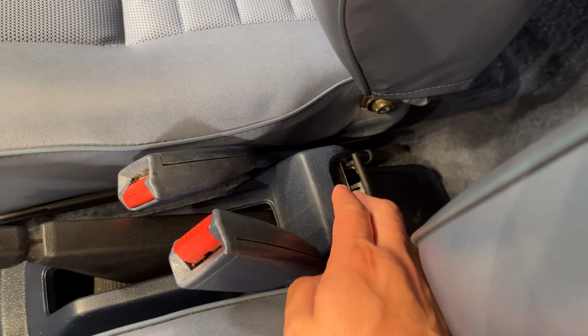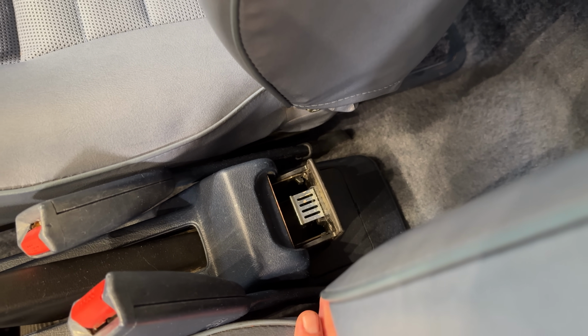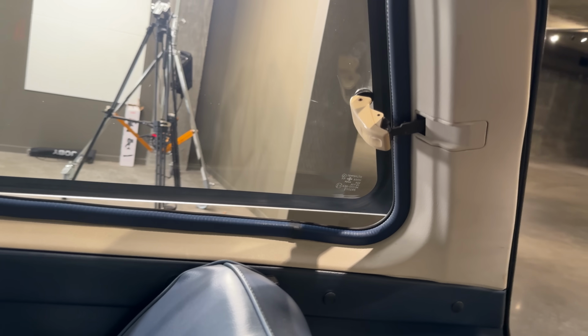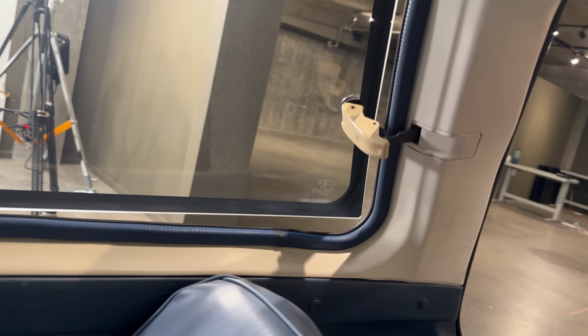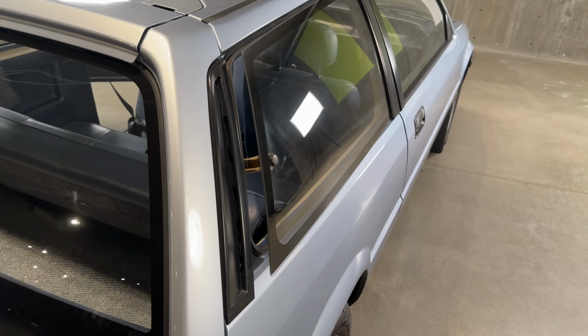In back, you also missed out on any storage compartment, nothing like that back there. No cup holders in back. Of course, no charge ports like you would get in a modern car, but you did have that ashtray for rear seat passengers so they could smoke. And it's worth pointing out the rear windows are also vented to open. You can open them just a little bit so you can get a little airflow back there, although I think that's probably also related to smoking.